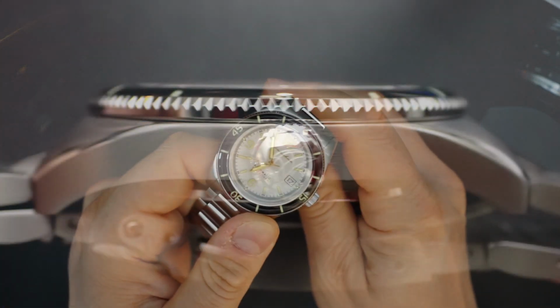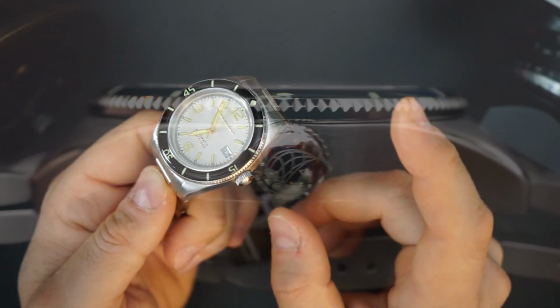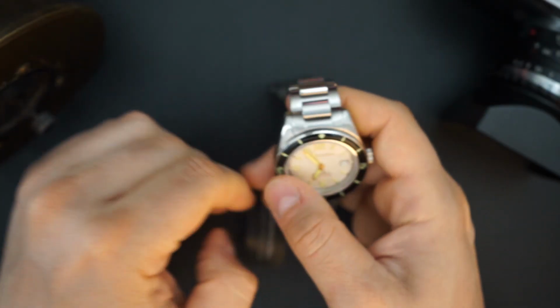But very quickly, let me throw it on my wrist so you guys can see on my 7.5-inch wrist how this watch wears. Like I said, it's 43 millimeters and then a 51 millimeter lug width. So I'm going to throw it on my wrist so you guys can see very quickly.